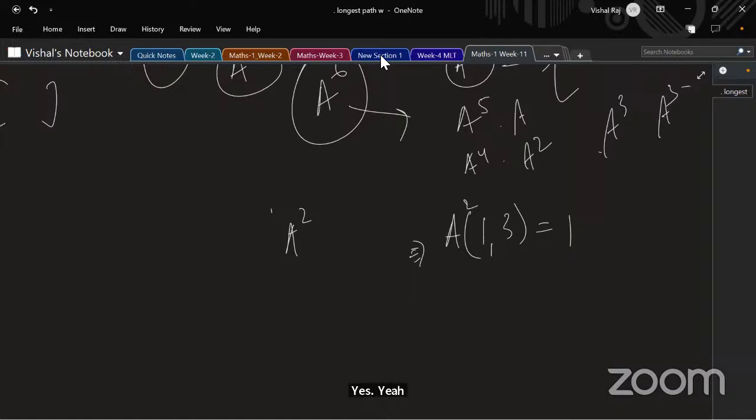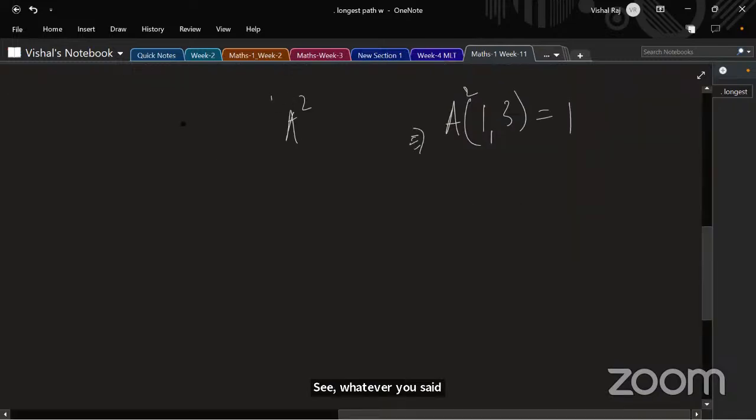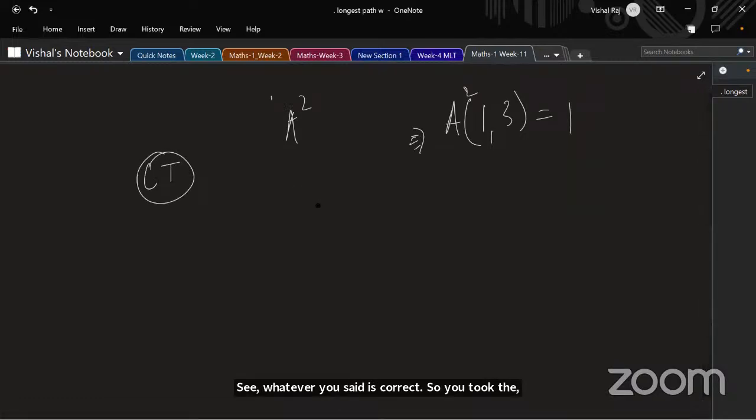So with this, we are just calculating the jumps between two nodes. Whatever you said is correct. You have done computational thinking, right? You have done that in week 10.